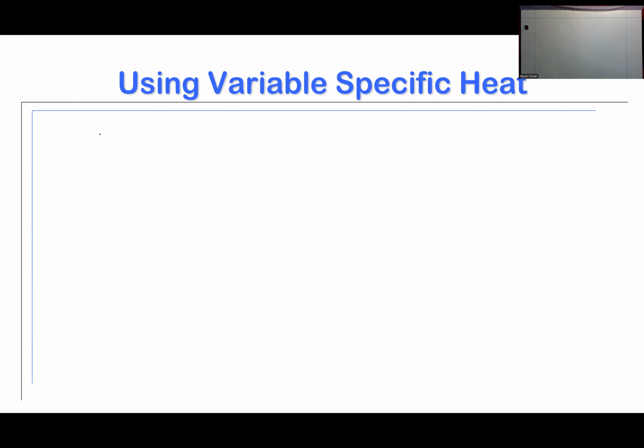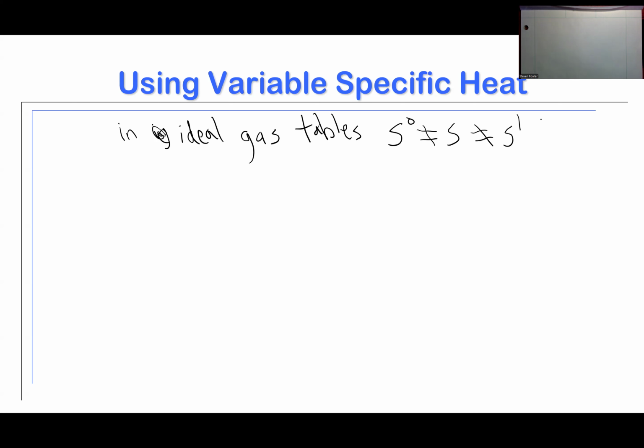So what that means is, recall, I think I mentioned this previously, in your ideal gas tables, you have these S naught values, which I said those are not S values, those are not entropy values. And also in the 10th edition, they've now added these S plus values, also not S values. Let's talk about what those are.